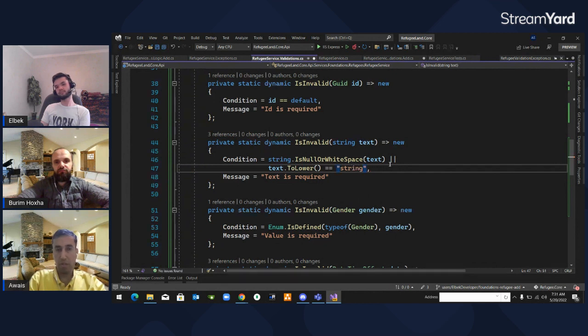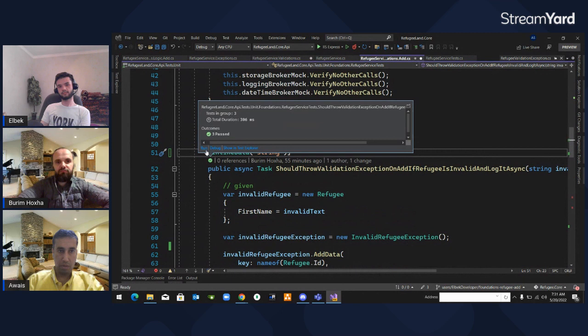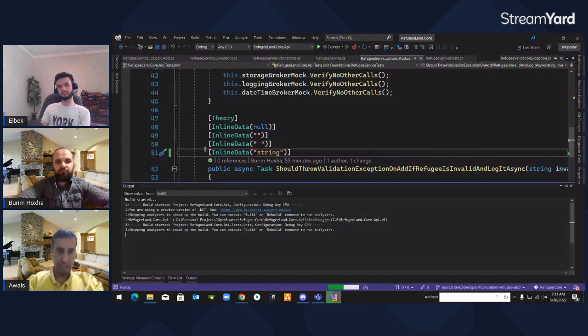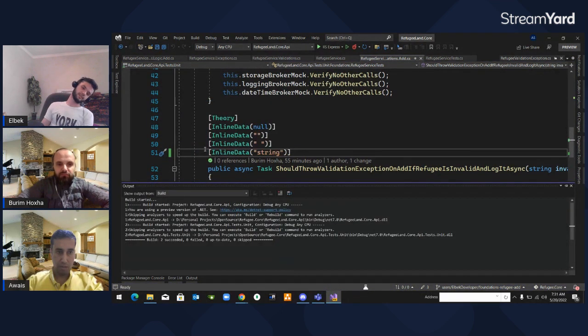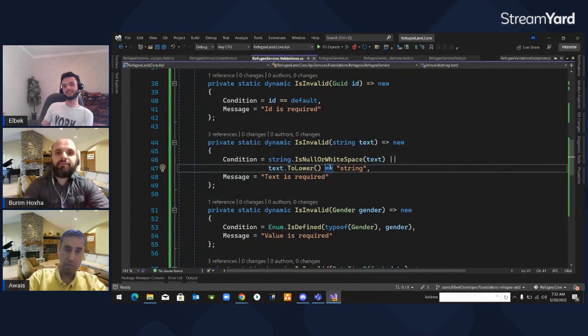Also, this is the condition the test is required. Let me check. Now it should fail, I guess. It passes, because you said or, not equal to, not equal to. No, no, you're right.